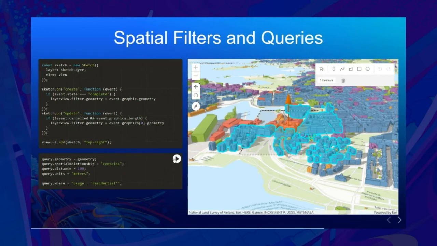Finally, I've also set a query.where again, so you can see that we only return buildings that have the residential zoning. This is again just to show you that all of these different settings work together. Note that while I've used a polygon to explain this, it also works with points and polylines. You do not need to use the sketch to add the shape, you can also add it programmatically, or extract it from a feature layer.